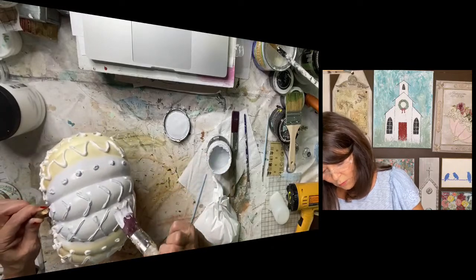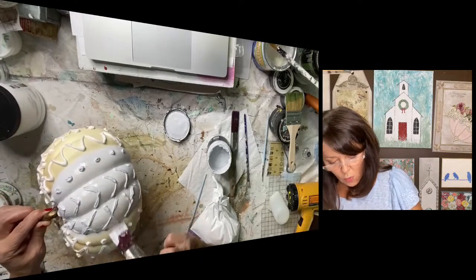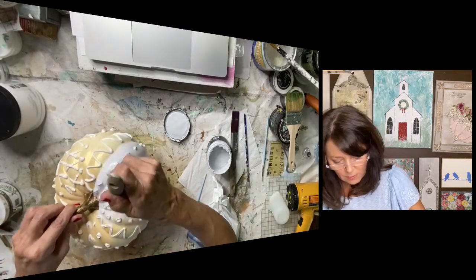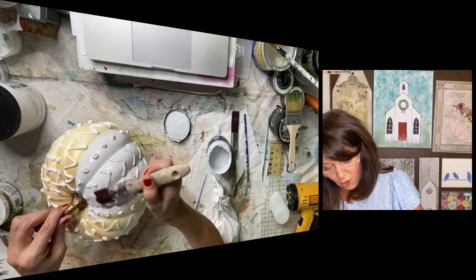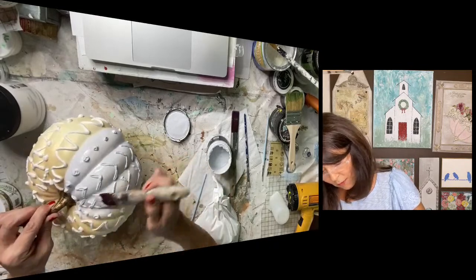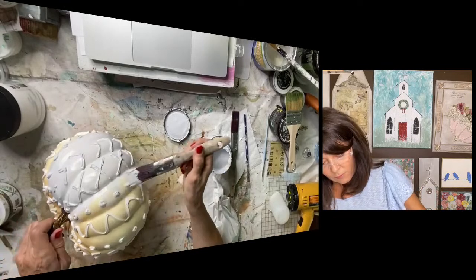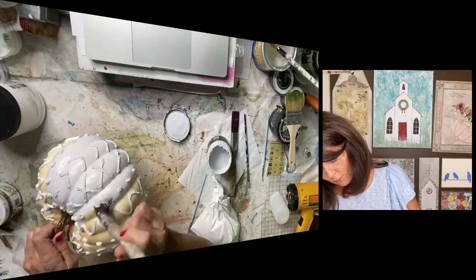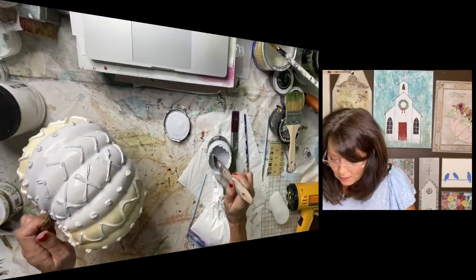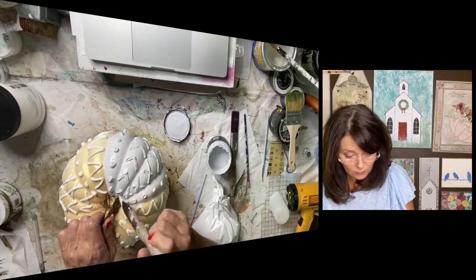This, by the way, is what I'm using in the workshop, the embossing medium. But again, you can use joint compound, or you don't have to use anything special. Sometimes if you're using chalk paint, you can use enough of that to make texture in your background. You could glaze this, but you'd have to put a top coat if you glazed it. You could wax it. You'd have to wax the whole thing, though.